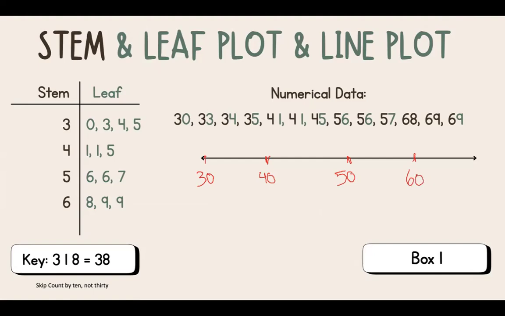Now, let's take a look at all the numbers we have. So we know we have 30, we have 33, 34, 35, 41, 41, and so on. What we're going to do is break this into increments of 10 parts. So we have our 30 here. We know that our 35 is right in the middle. So let's write our 35 down. And then let's write 45 down as well. So we have our 45. And then we have our 55 about here, so we're going to write our 55. And then we're going to write our 65 here.